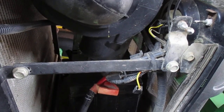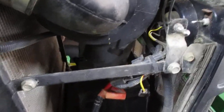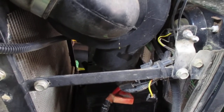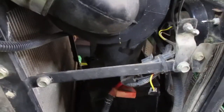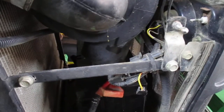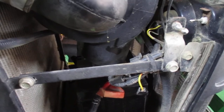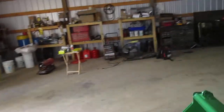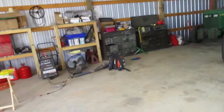can't hardly see it, but I got the new batteries installed on the 5203 and the 1250. Went with the correct size battery. They're same height, same width, but longer. And one of my hold down bolts broke on this one, so you get those at any auto parts store. Got to get them. The old 1250, same thing, new battery on it, same battery actually.